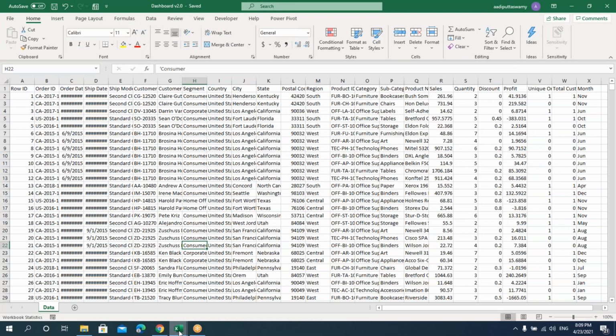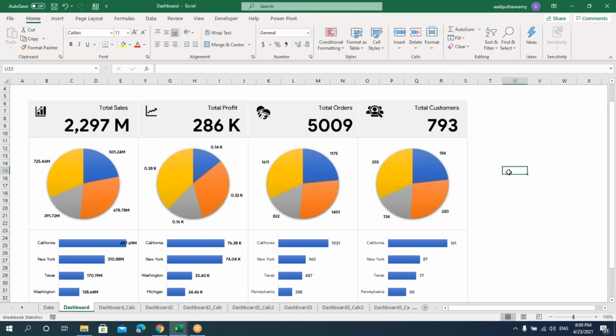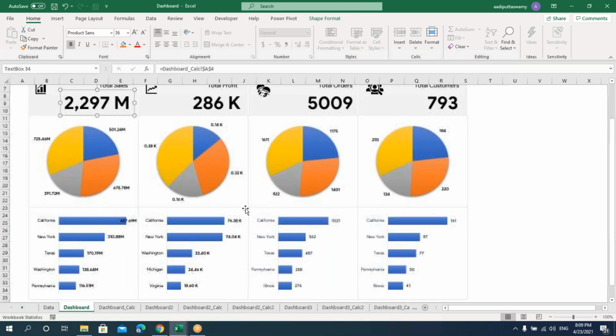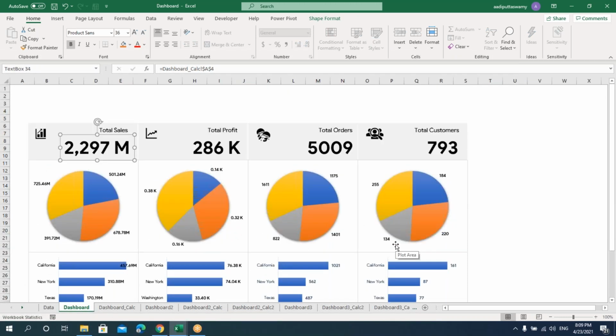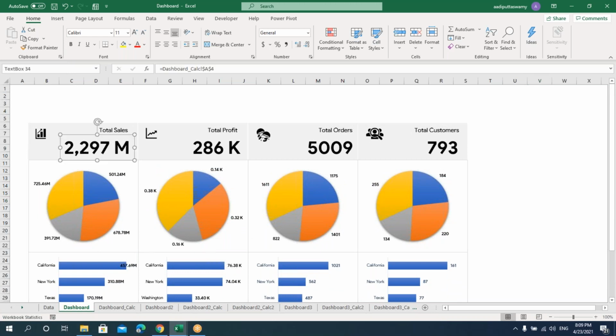Right. Now, we copied the data. Now I want to create a dashboard like this. So here you can see some images, some linked values, and some reports. First, we'll try to create a pivot table for all these reports we have created here. First, we'll try to prepare the data.